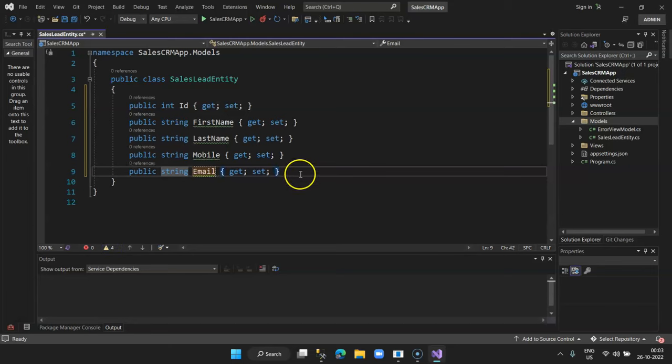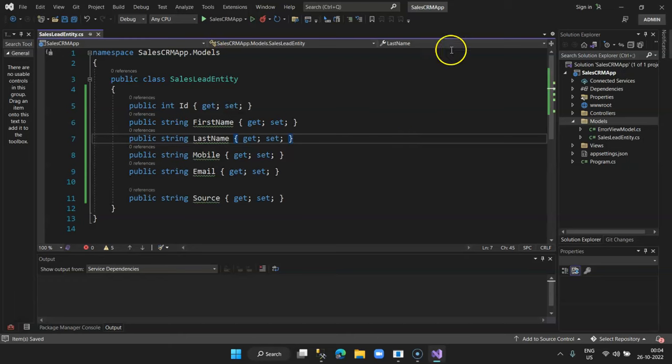And then since it's a lead module CRM, I'm going to say source of lead, so I'm going to say lead source, or I can just simply say source. So these properties define my entity class.